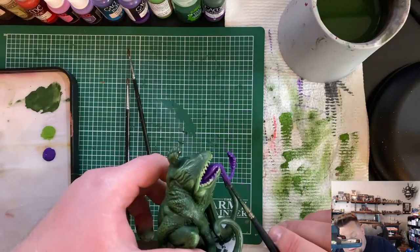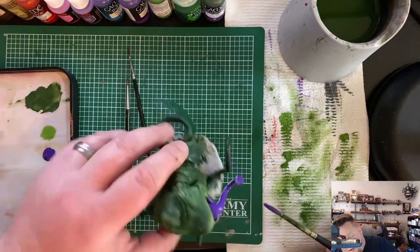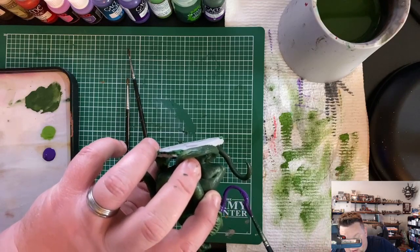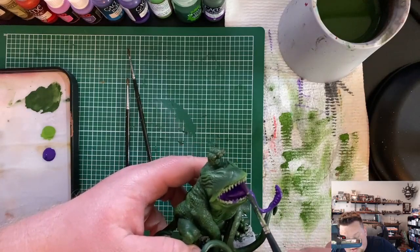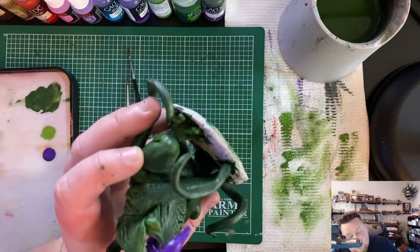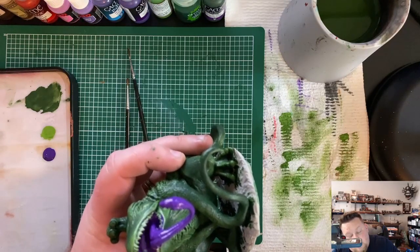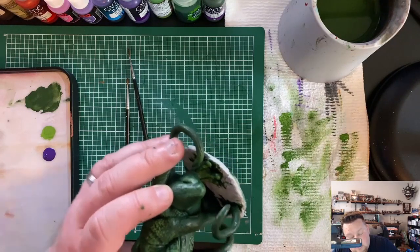So this is a part where you've got to be careful, because you'll accidentally paint his mouth or the outside of his mouth purple. It's still a pretty big area, so great for learning, but you can still make some mistakes. All the mistake will do is mean you've got to cover up and redo stuff, which is not the end of the world, but time consuming, annoying. And if you're like me and you have kids, time is of the essence.